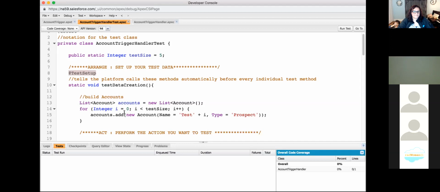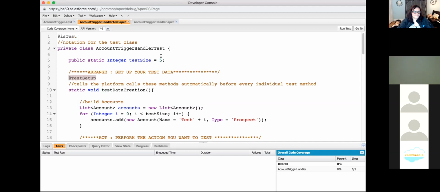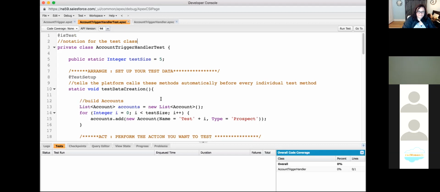It's also a good segue to the fact that the reason why we need to arrange our test data in the first place is because our test class, unless we do something super, super naughty, which we shouldn't do, which is telling the system that our test class can see all data, unless we put that setting on the test class, which we should almost never do, this test class can't see any of the data inside of your Salesforce instance.